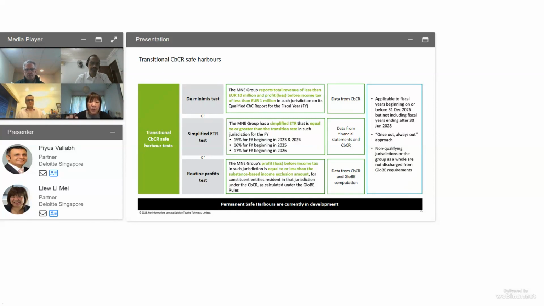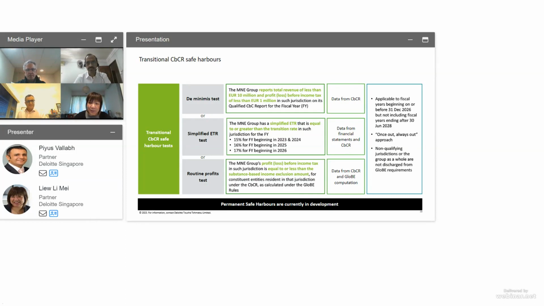So, in summary, Pillar 2 will impose new calculation and reporting obligations that require businesses to have appropriate systems and processes to identify, to gather, and to process required data. And we expect that tax and accounting teams will then need to work together closely to scale up reporting and data analytics capabilities. So, Piers, back to you, please, on the steps to global implementation.